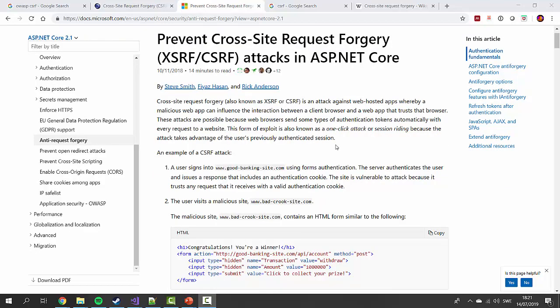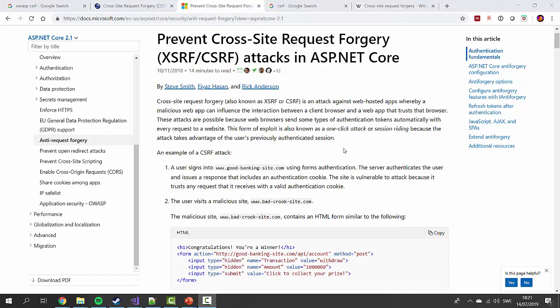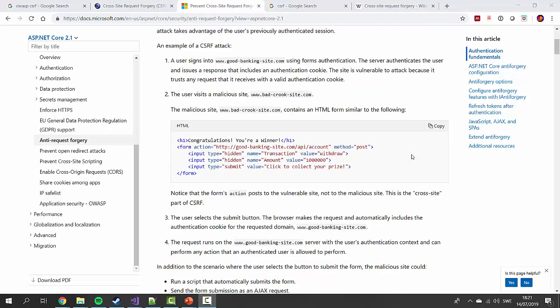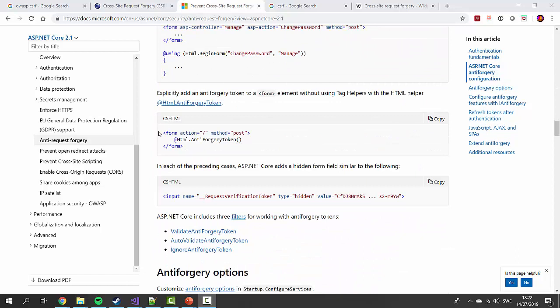And ASP.NET and ASP.NET Core actually provide good protection. There's a number of ways to implement anti-forgery defenses in a web application. So for example, here's one example. When you're building a form, you can use an anti-forgery token HTML helper to add protection.